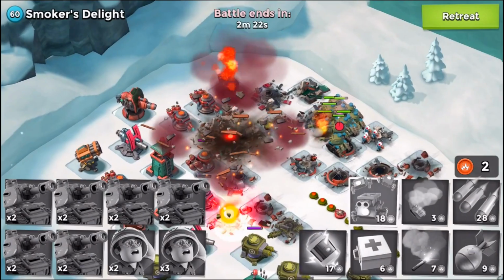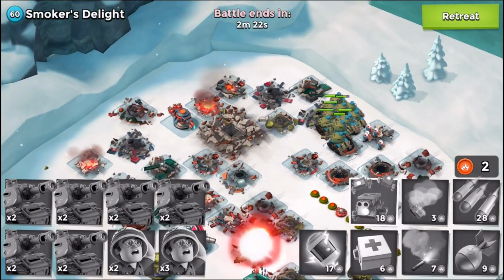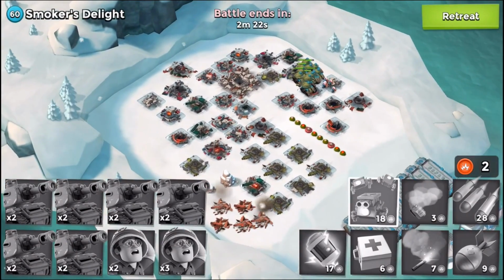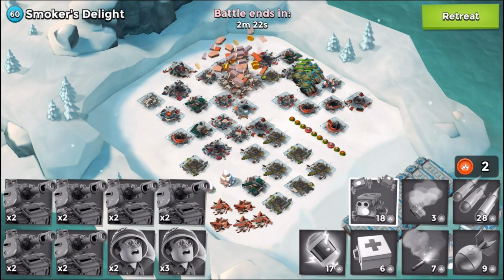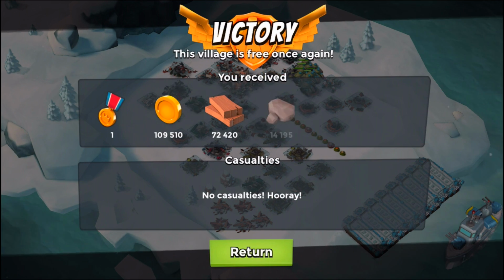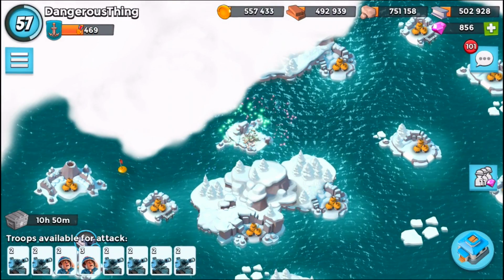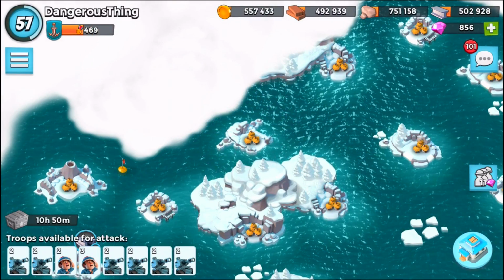So last base for today's video. If you are pushing for loot, go ahead and hop online and train yourself some tanks and medics, because as you guys can see, they are just wonderful. No casualties, hooray. And I think I'll be using tanks and medics all the way throughout the weekend while they're still discounted.